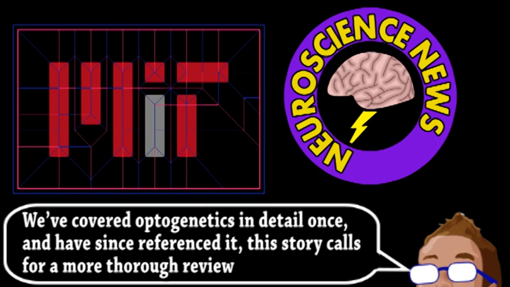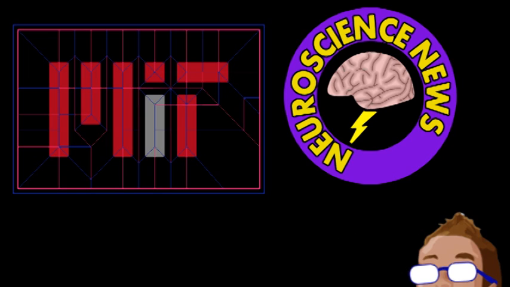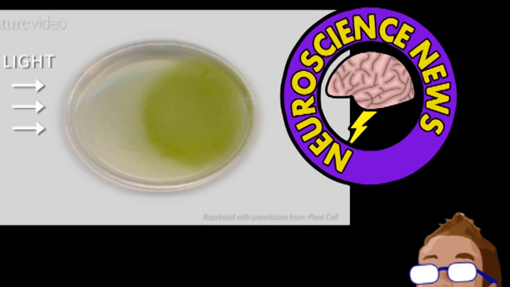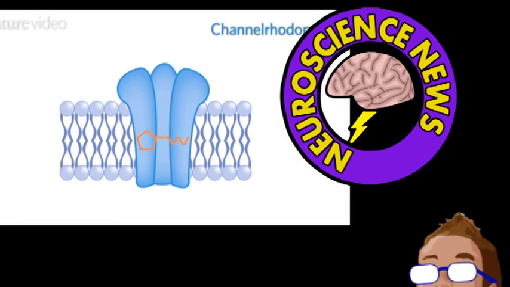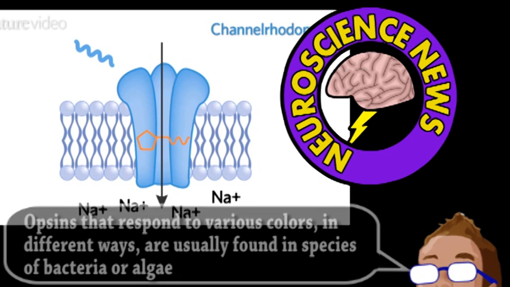Originally developed by MIT, it's a precise way to stimulate neurons with light, and is now being used by labs all over the world. You see, normal neurons create their electrical impulse with channel proteins in the membrane that allow a rush of ions. Channel proteins are common in nature. A certain kind, called opsins, are ion channels activated by light.